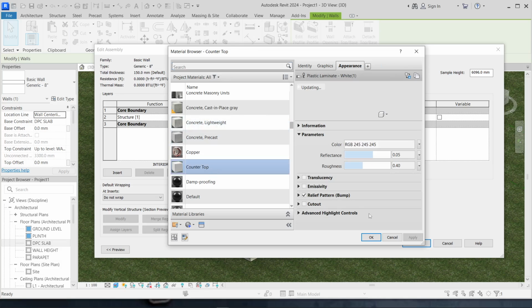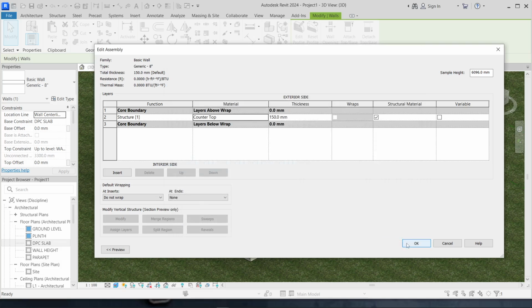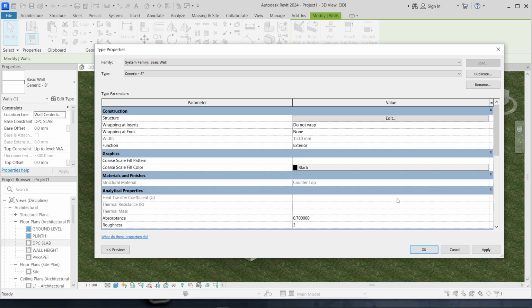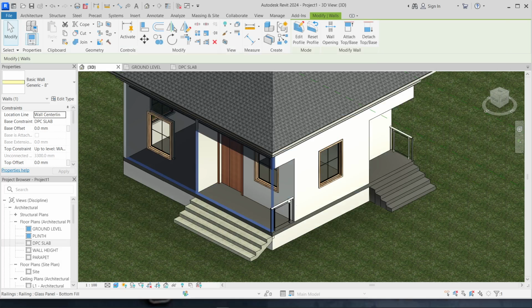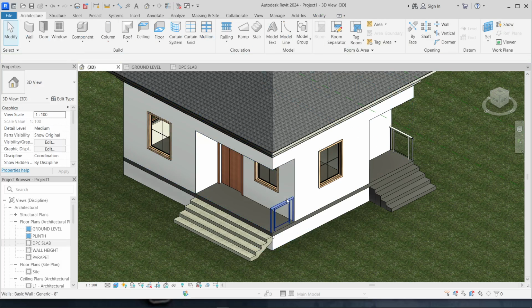This countertop will be fine. So I'll be choosing this as the paint of our wall. I want it to be white. Okay. So now automatically the paint of the wall is white in all the places.